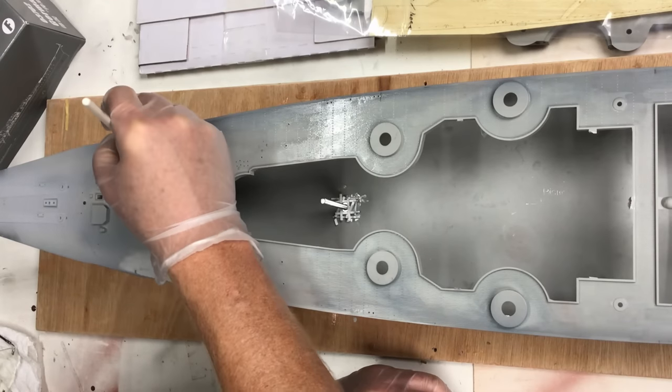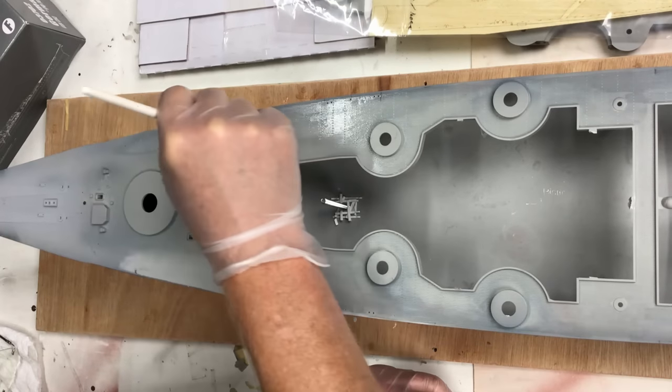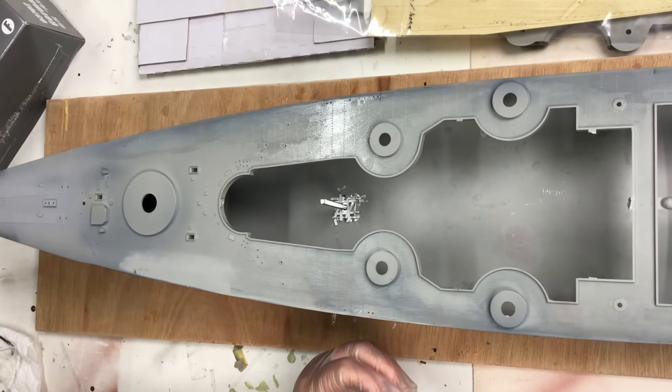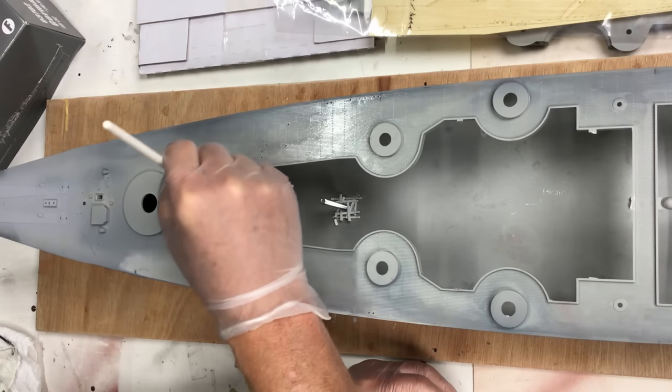So you want a fairly wide brush to do this. It's quite a large surface to cover, so you need a decent sized brush, but also one that's going to get round all the details. You don't want to flood all these mouldings.